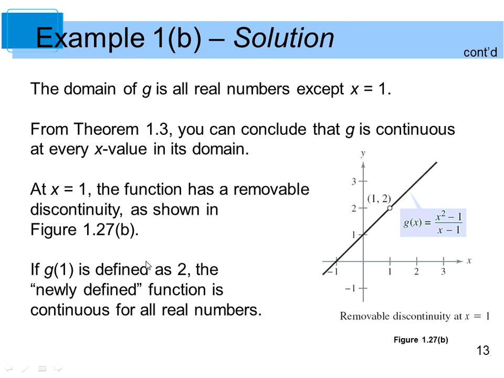It's not continuous at x equals 1. It's continuous everywhere except where x equals 1. There's a discontinuity at x equals 1. You'd say there's a discontinuity at x equals 1 in here?